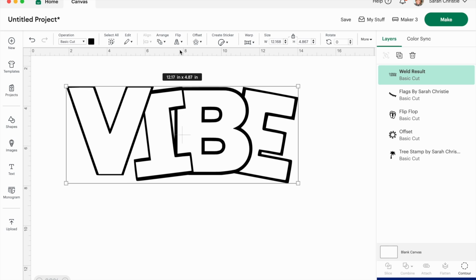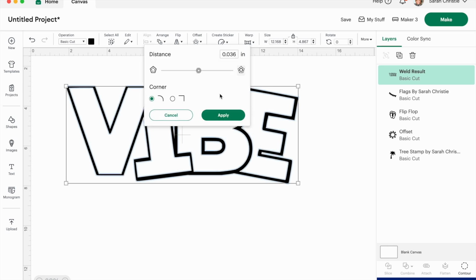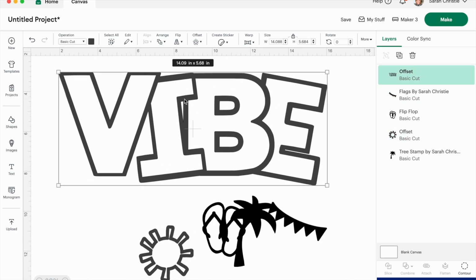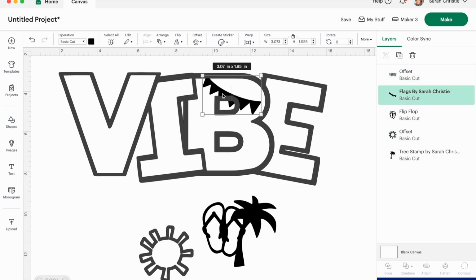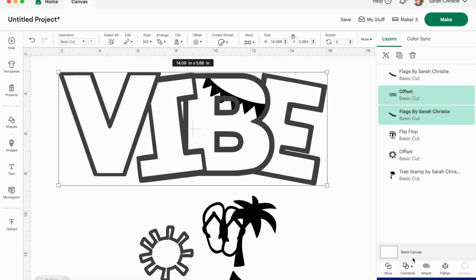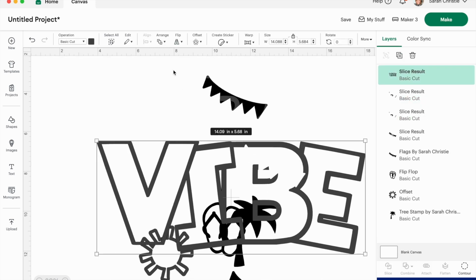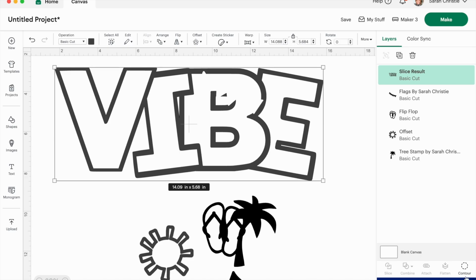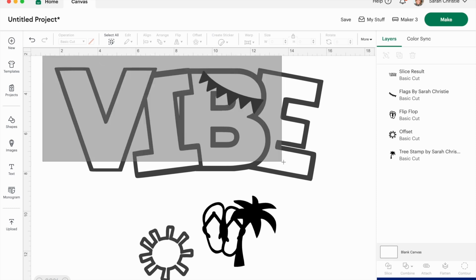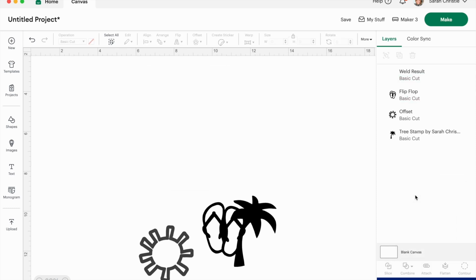Now we're going to create an offset on the whole word, and this just makes it look a bit chunkier and makes it easy to cut. And we're going to add some elements. The reason we're adding elements is because I want everything touching, and the letter B's got 2 bits in the middle that don't touch. So if you add a few elements, look at the areas you need to add them first. So what I've done is I've sliced out my bunting just to take the middle bit of that B out so that my bunting flag really stands out. But that also connects the center to the edges.